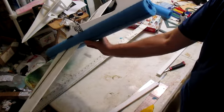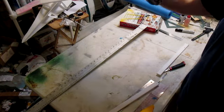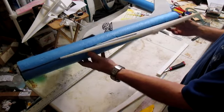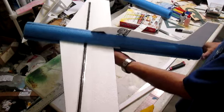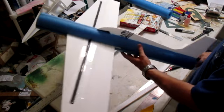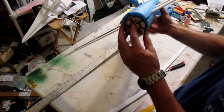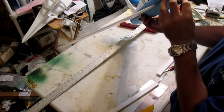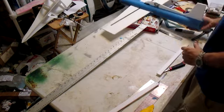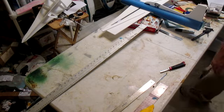Everything is angled properly. Good wingspan. Oh, this is going to really rock. This is really cool. And the great thing about this is it's going to be a resilient, good, sturdy airplane. That's the beauty of this. So we're going to test fit this for now. We're not going to hard glue it yet. I'm going to show you. We don't need to. So let's go ahead and make the elevator stabilizer right now.